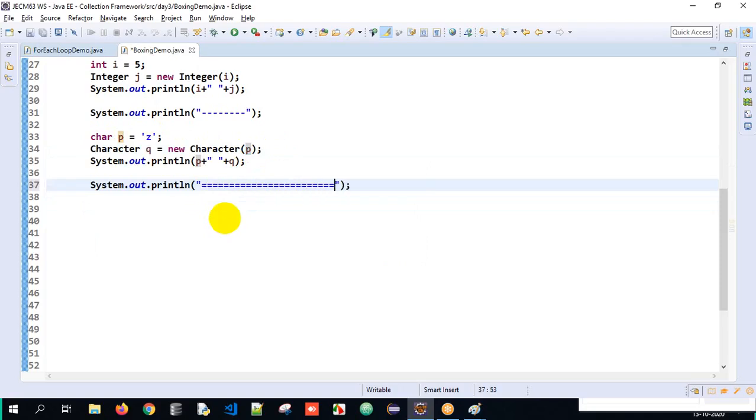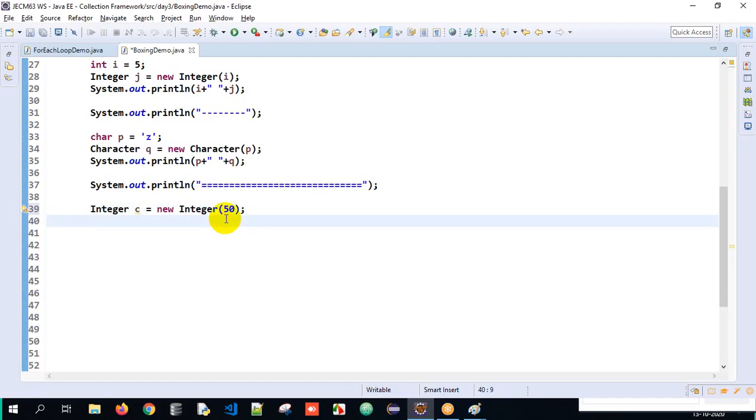Let me do one more small example, that is auto unboxing. How will I do auto unboxing? See here, I will write Integer c equals to new Integer of 50. This is the non-primitive representation of 50.